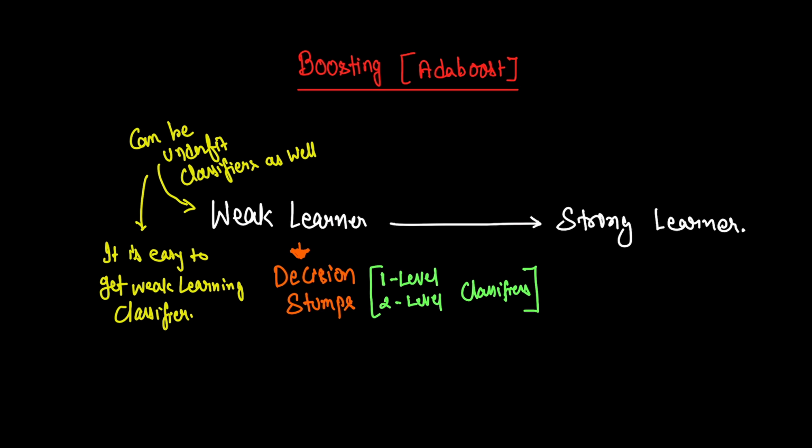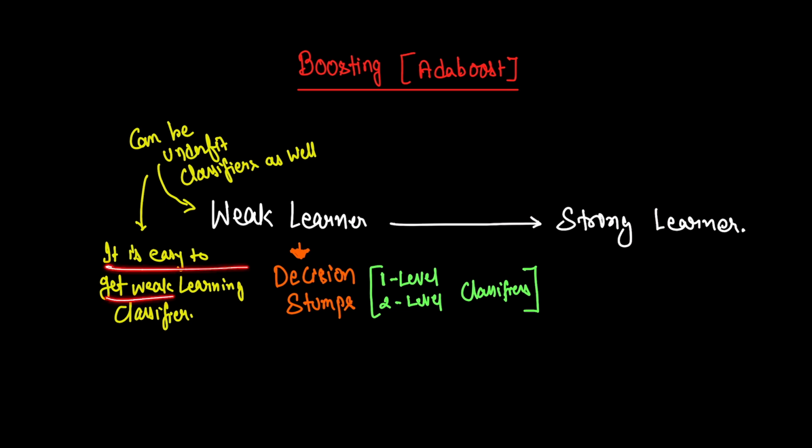Now we also have boosting. In boosting we will learn about AdaBoost. Here the idea is that we will start with some weak learner and reach a strong learner. But the catch here is that it can be an underfit classifier as well. That is, the weak learners can be underfit classifiers as well. Any classifier will be considered in boosting.